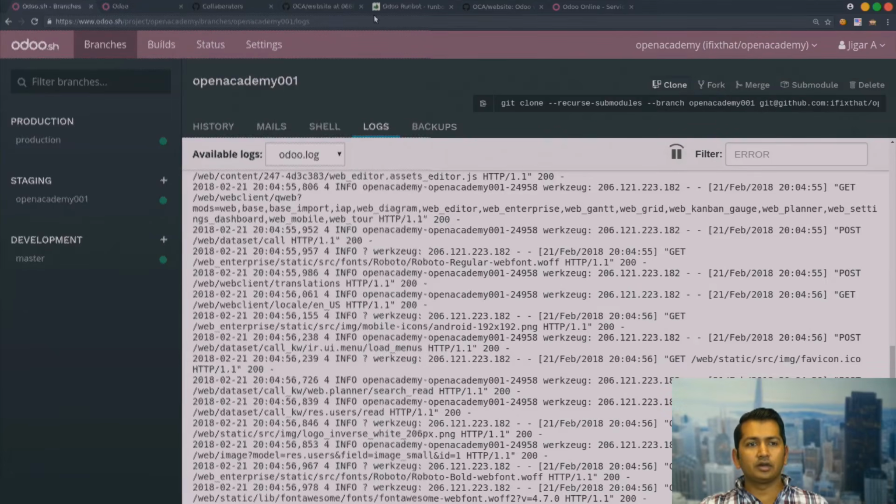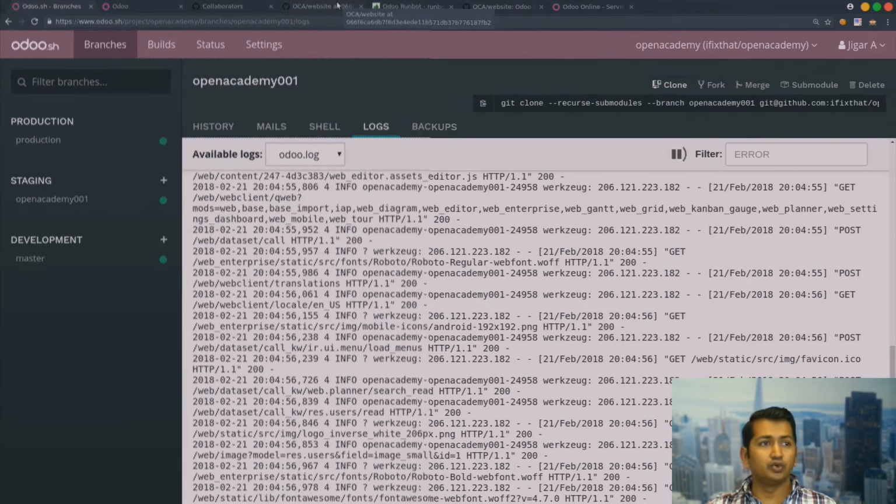There could be another very important thing. As a system admin, if I want to use an external Python dependency, can I use it in my Odoo.sh? Can I install a Python external dependency? The straight answer is yes, but you cannot use command line pip directly, or a Debian package installation directly using pip or something.